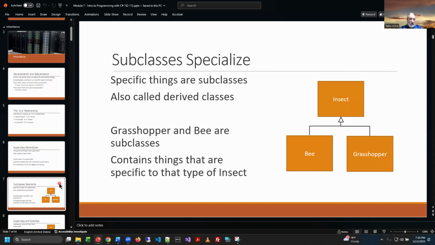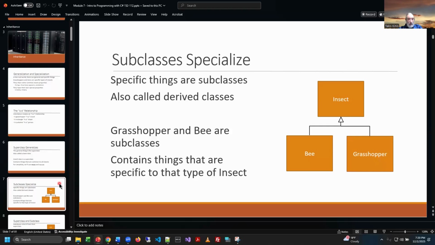So when we look at the specific type of insect, we would call that a subclass. So notice how insect sits in the hierarchy above bee and grasshopper, because bee and grasshopper belong to the class of insect, and they inherit their essential properties from that superclass. But the bee and the grasshopper really become subclasses.